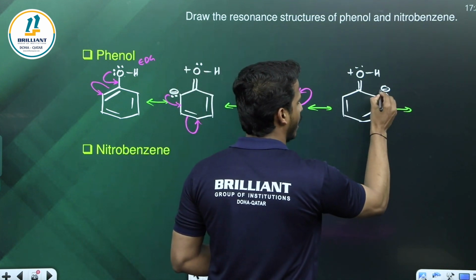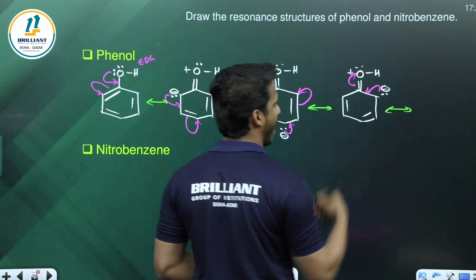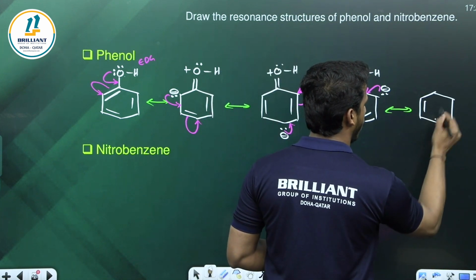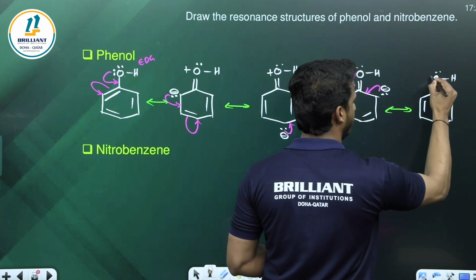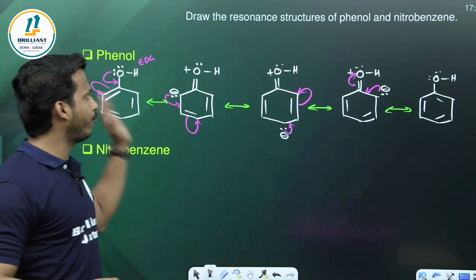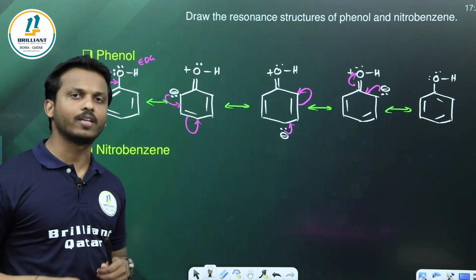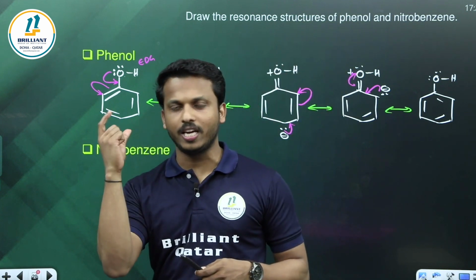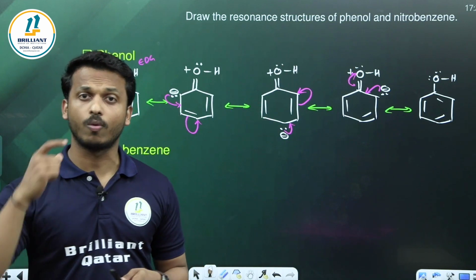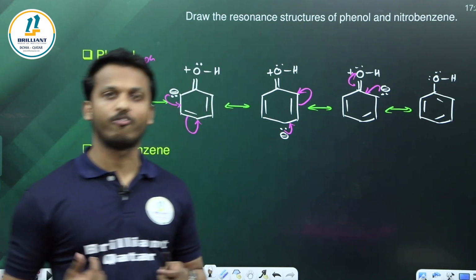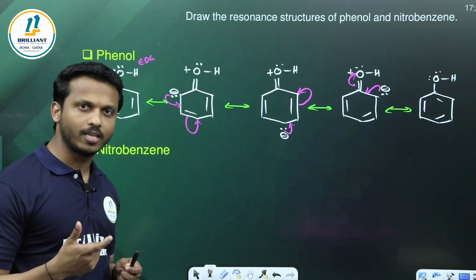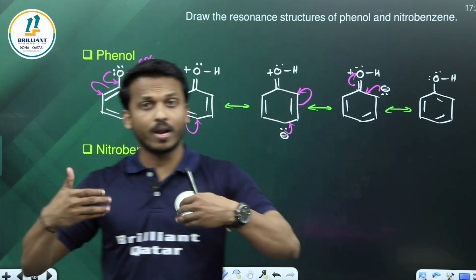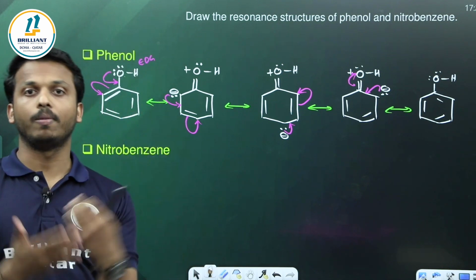How can we draw that? The lone pair becomes a bond, and the bond goes back to oxygen. We get our final structure as what? The double bonds and OH. So when you see the 5 resonance structures, what is the basic difference here? The pi bonded electrons, especially the double bonded electrons, keep traveling through the ring, right? This is called complete delocalization of pi electrons. This is what we call resonance. And why is it happening? Resonance makes the compound more stable. More resonating structures means more stability of the compound.